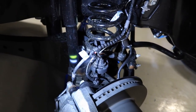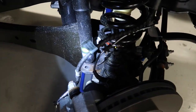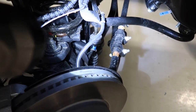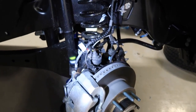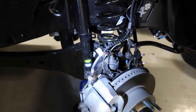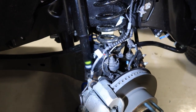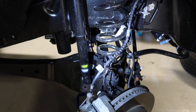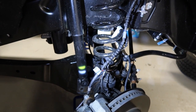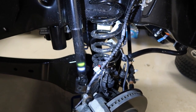Okay, so now with everything disconnected, we have our shock loose, we have our sway bar loose, we've got the brake line unbolted. You'll notice that when we start lifting the body, the whole front end drops, and that'll allow us to take the spring out. Go ahead, Ron. One more. One more. Stop.